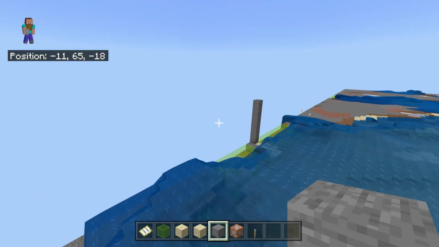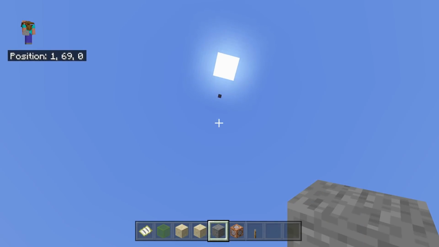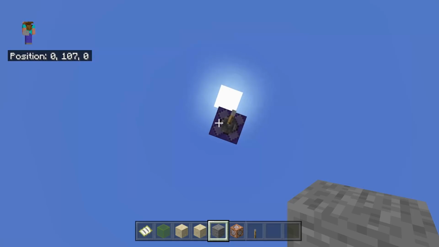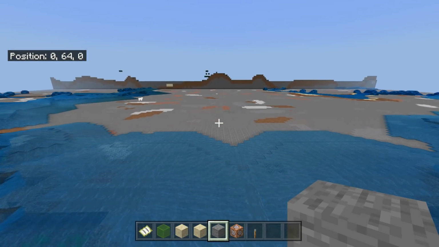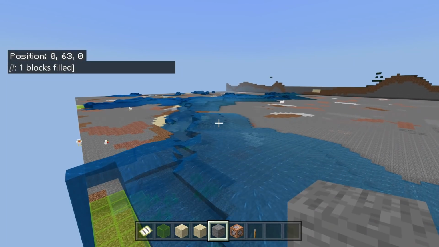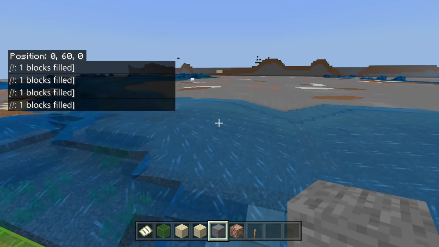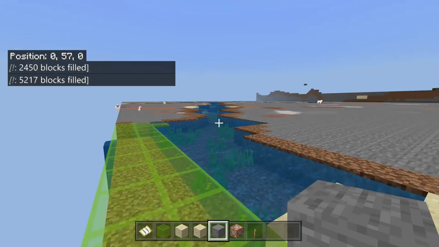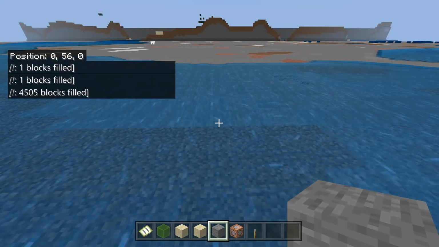So once you've done that, we can go back to our command spot, which is the 0 point in this one, and we can stand on top of our command, and we're going to turn it on first, and then we should just be able to fall back down and let this command do its magic. So I'm just going to double tap, fall back down onto that block. As you can see, we're still on 0, and now we shouldn't get any more water issues. Now, if we do, like I said, you just need to go up a little bit more on the same spot and then bring it back down. This is so easy as well.